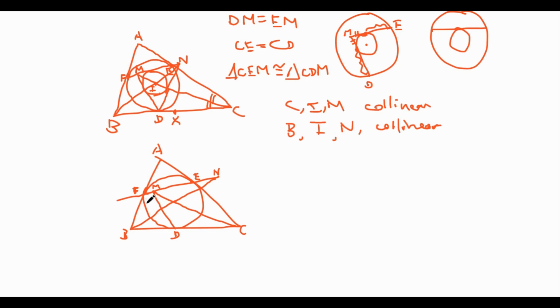And to do this, we'll use, of course, angle chasing. So BDM, this angle, is equal to this angle. And the reason why is because remember that triangle CEM is congruent to triangle CDM, which means that angle MDC is equal to angle MEC. And once these two angles are equal, obviously angle BDM is equal to angle MEA because they're supplementary of these two equal angles. So now we know that these two angles are equal.